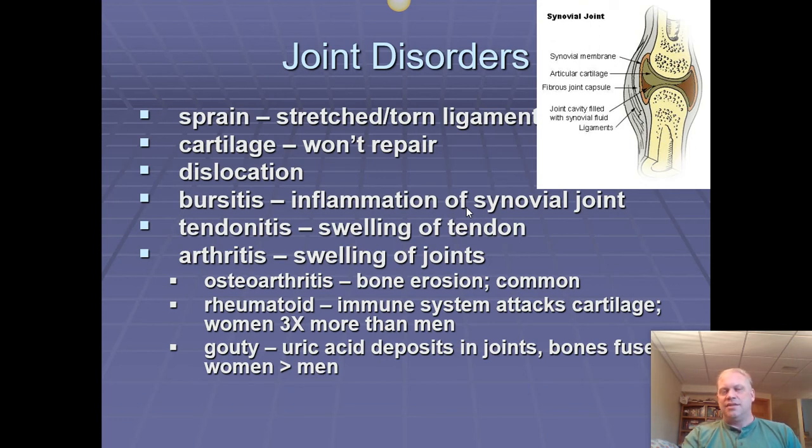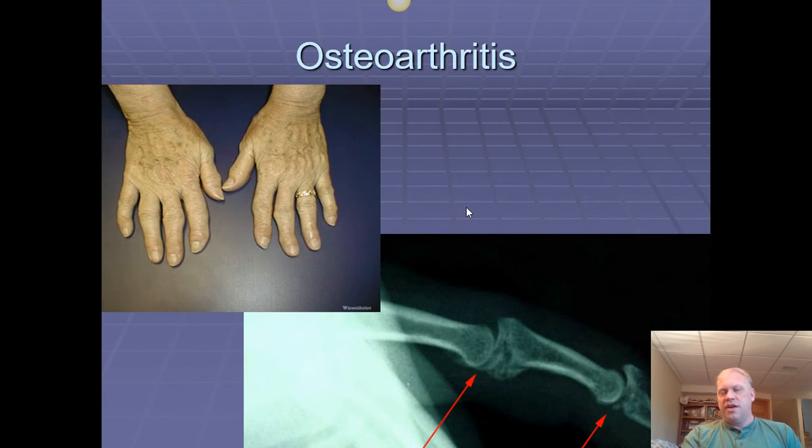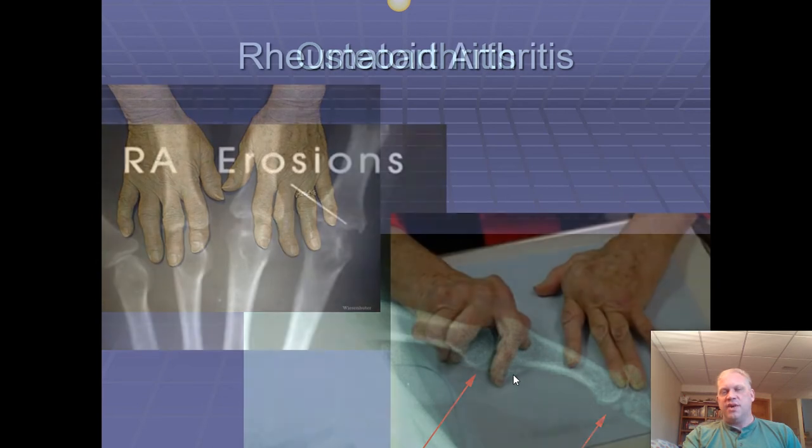That's where uric acid builds up. It's supposed to be excreted from the kidneys. For some reason, it doesn't work, and so those crystals build up in the actual joints. So with osteoarthritis, we can see it typically in an older person's hands or whatever, just repetitive use. It gets really overworn and kind of worn out that way, and that's osteoarthritis.